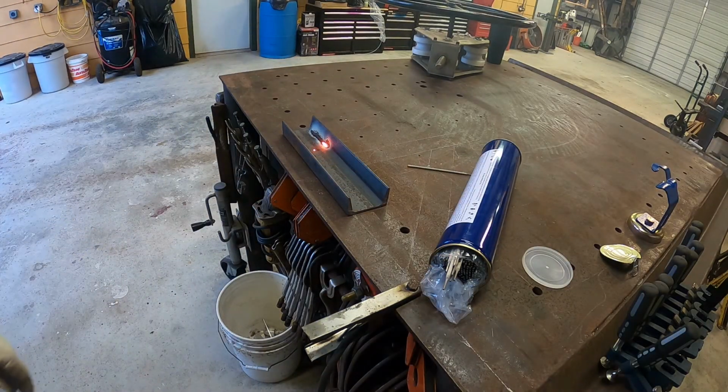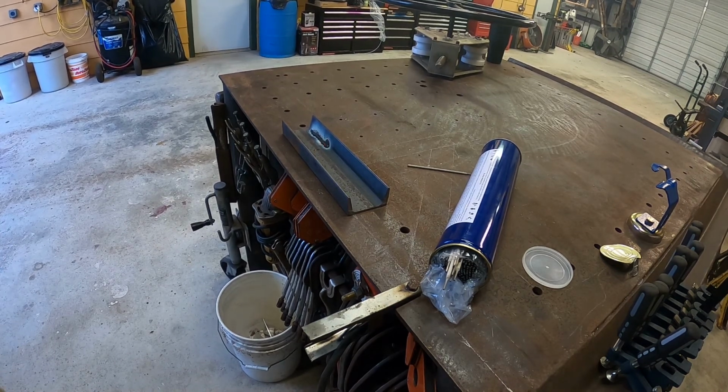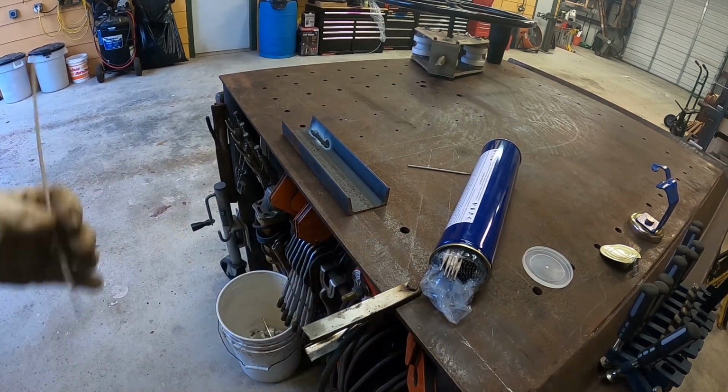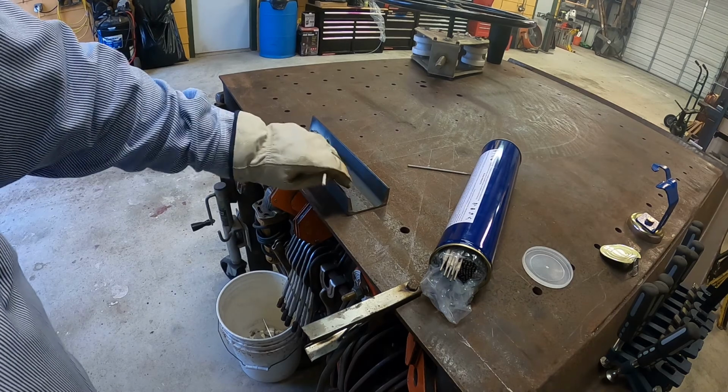That's another thing about these rods. You can't burn them all the way down like you do a regular low hydrogen, like a 7018. You can only burn probably a little bit better than half, and then it really gets crazy.